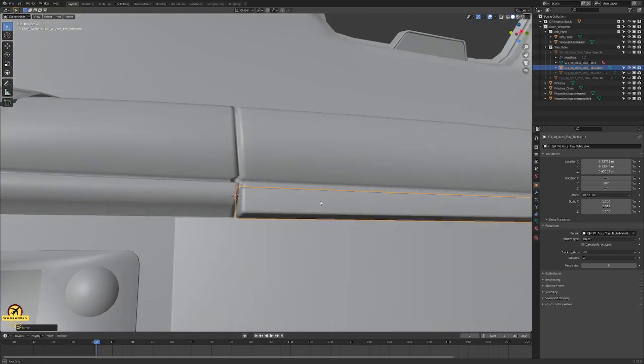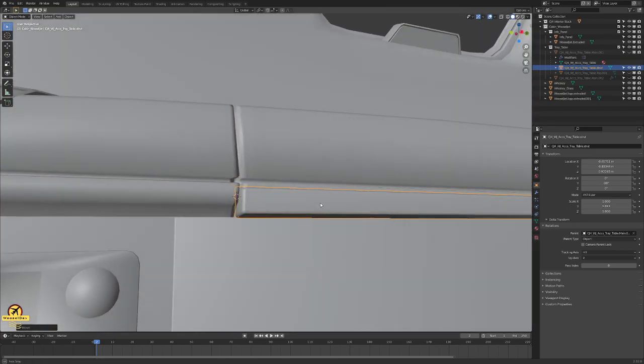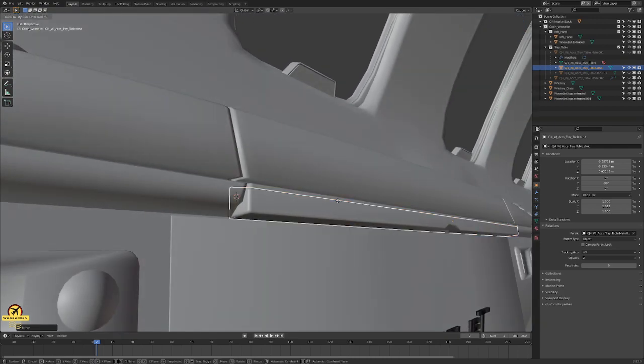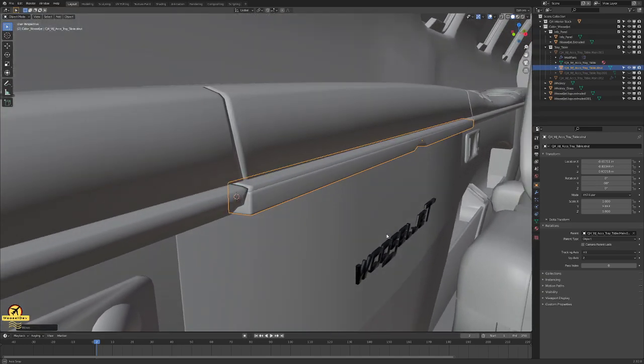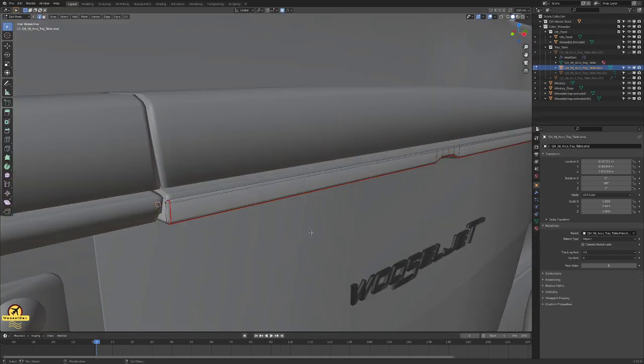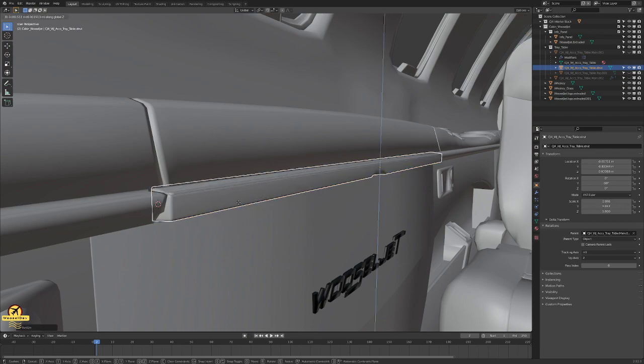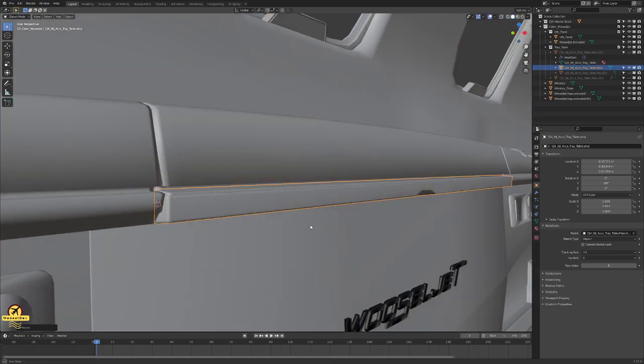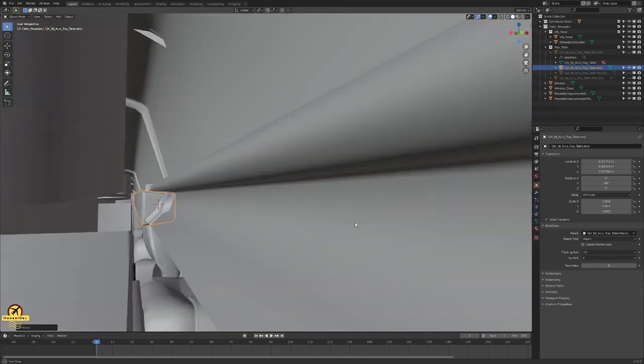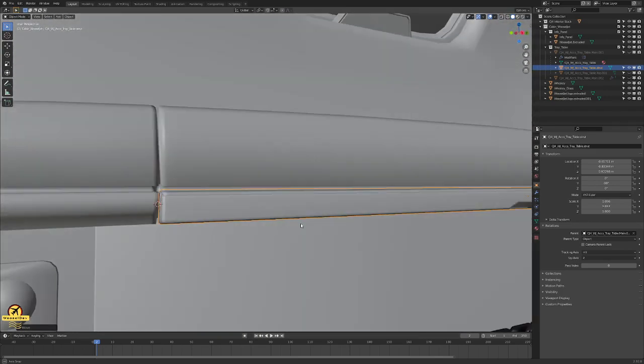Actually pretty good on that. Okay, so I think we're looking good here already. Just need to scale it in the Y a little bit. It's rather flat up here.